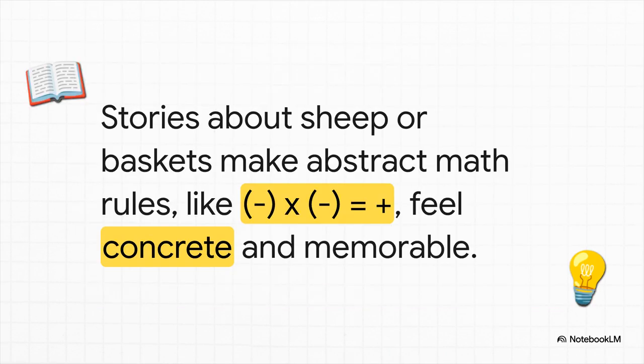And that's really the heart of it, isn't it? It doesn't really matter which specific stories are being used. It's all about the teaching method. This lesson is built on a really powerful principle, that a good story can make abstract rules feel tangible and real. I mean, a story about sheep or baskets is just way easier for a kid to grab onto than the rule that a negative times a negative is a positive.